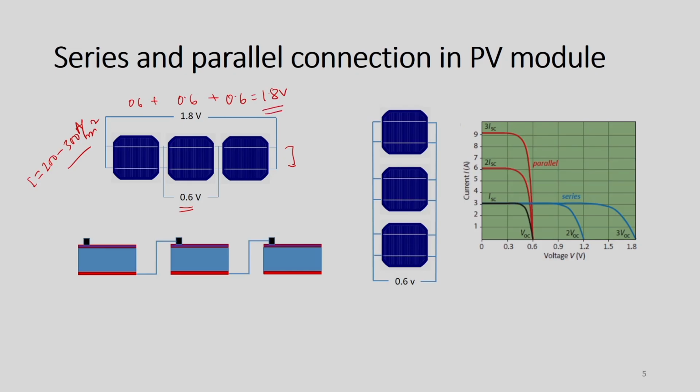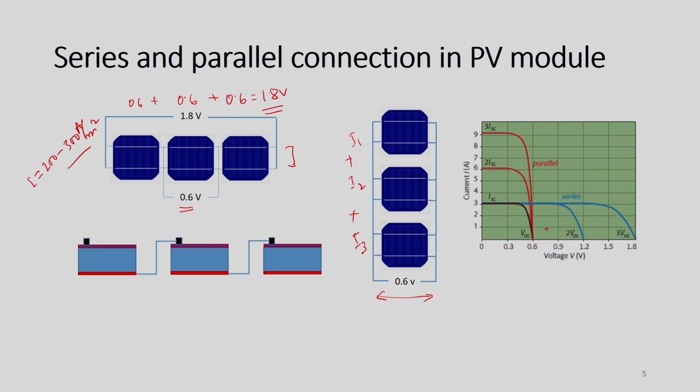And if we connect these cells in parallel, then what will happen? This voltage will be constant, but current will add up. Okay. So, here current means I1, then we have I2, then we have I3, right. So, this will be added, right. So, if I am interested to develop IV characteristics for these two conditions, then we can develop, say for a single cell we can draw this IV. Okay. And if we have 2 cells, then 2 volt will be there. So, this connection is for series and this is for parallel.